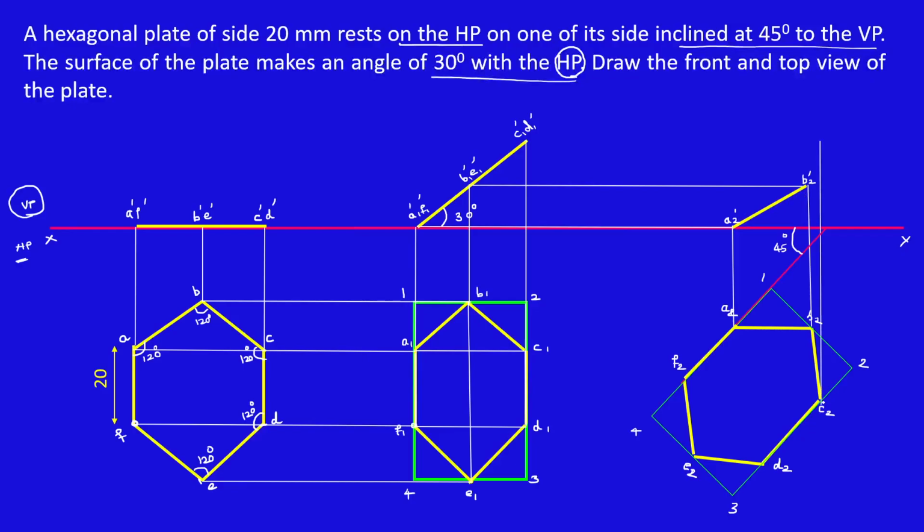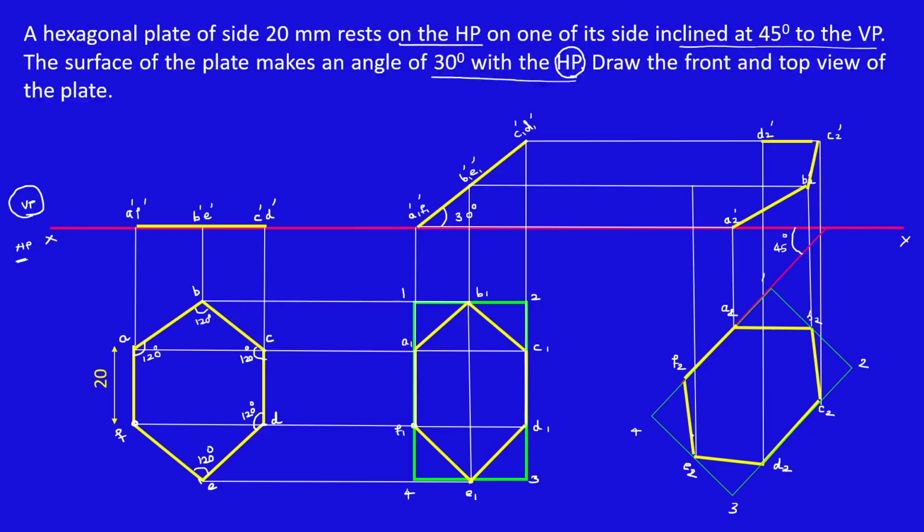Extend the line C2 and C1. Both will cut at this point. This is my C2 dash. Now I got 1 point. Connect B2 dash and C2 dash. Next, here I have D2. Extend the line D2. Here I have D1. Extend this line. So you have to extend the line until you get a cutting point. So this is my D2 dash. Then E2. So now we got a point. So we can connect C2 dash and D2 dash.